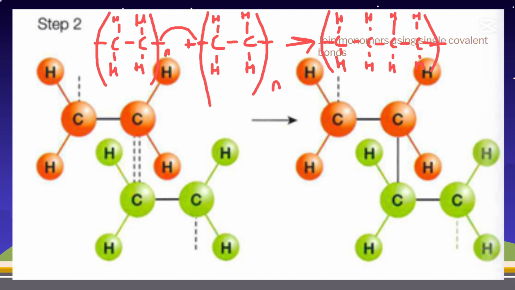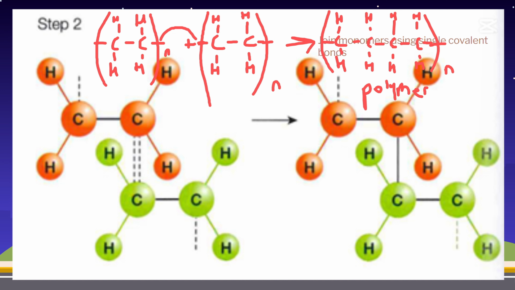When you put the bond and the curve bracket, it's suggesting once again that it's a repeating unit. Even though this is our polymer that we form, I need to put an N here as well. We need to put the bracket, because in reality these units repeat and they just continue to repeat. It doesn't end. So always put your brackets and the N when you draw your monomer and your polymer, right?